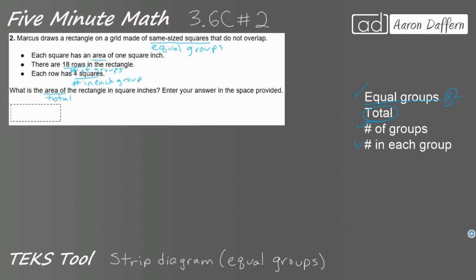All right, so if we wanted to, we could draw an array and we could count the squares. But take a look at the size of that array. We would need 18 rows in that array. And so if we wanted to sketch that real quick, we can see that's quickly going to become quite a bit. Right, so we got 18 rows. I could draw the 4 columns fairly easily. It's going to be these 18 rows that are going to be problematic. Rather than just cutting them exactly 1, 2, 3, 4, 5, 6, 7 from the top, I like to do it in chunks.